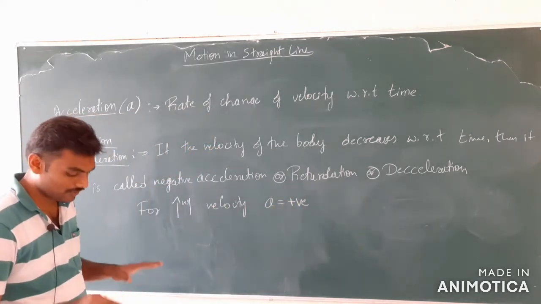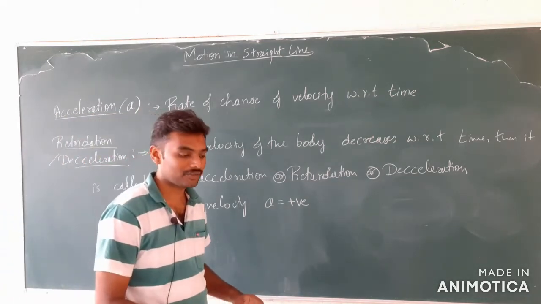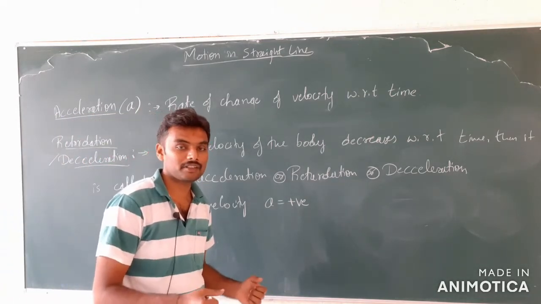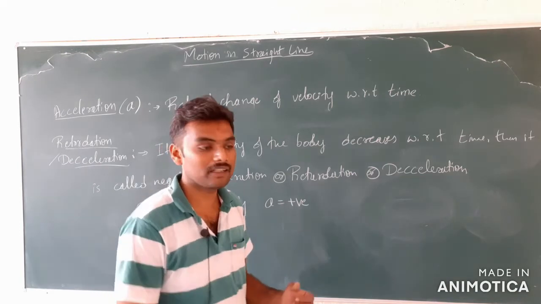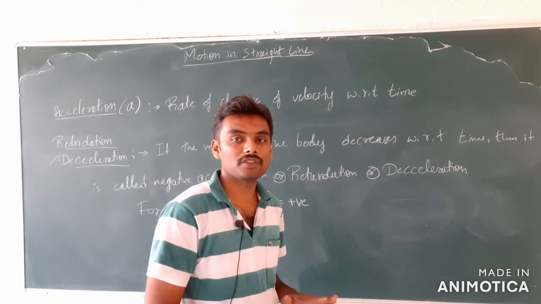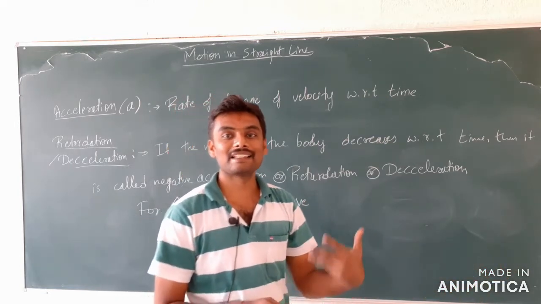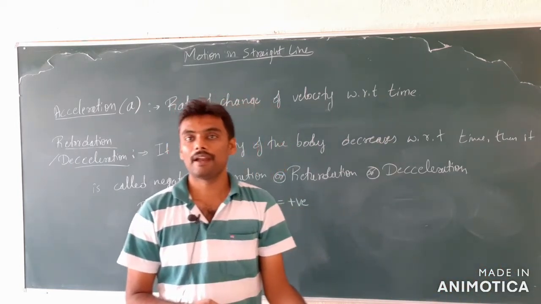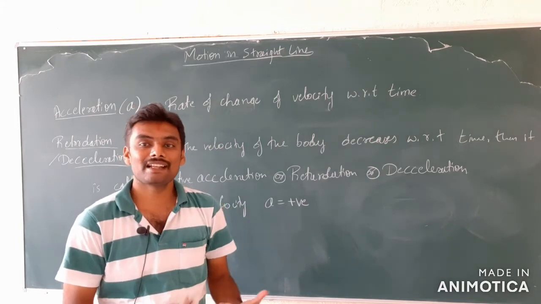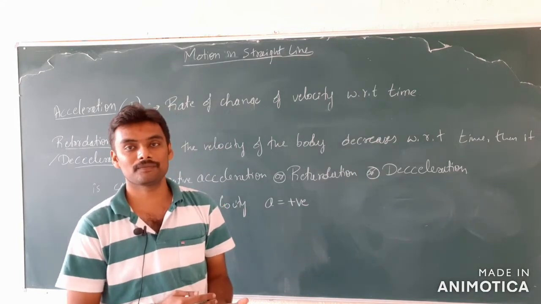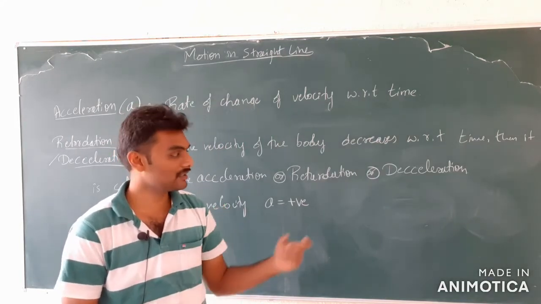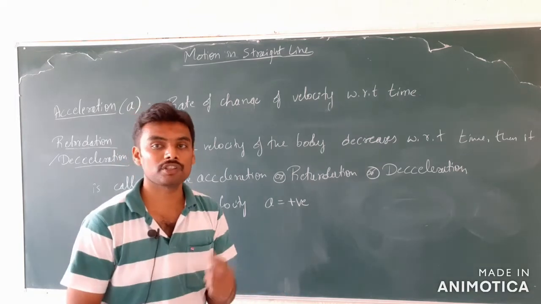Okay. So you sit in the car, you start the car and just leave it. I mean, you put the pedal on the accelerator and the velocity of the car starts to increase. Then it is accelerated motion, and the motion is said to have positive acceleration. Okay, the value of the acceleration that we keep is positive.